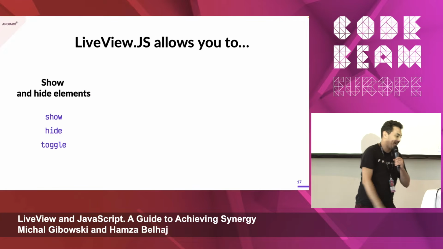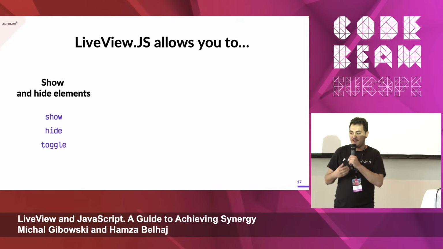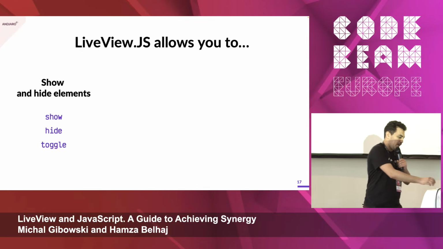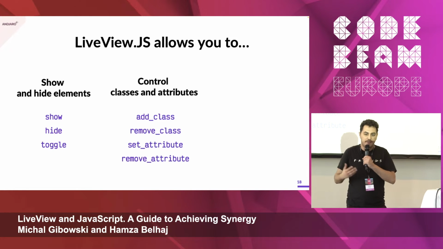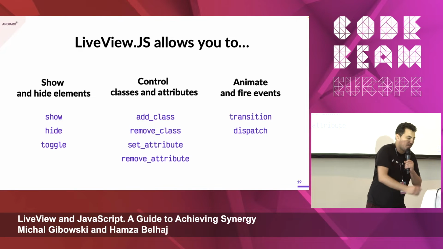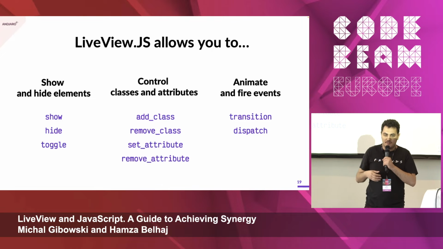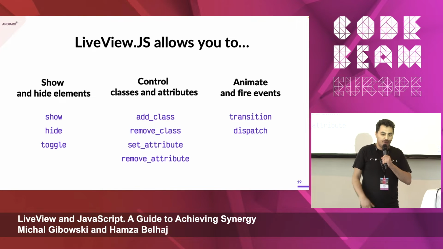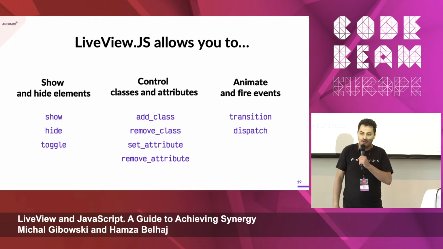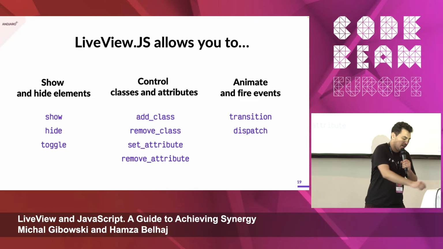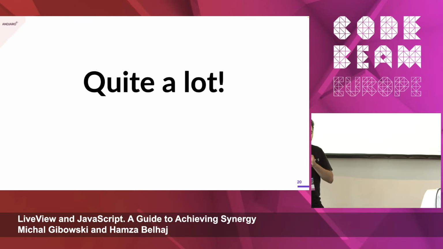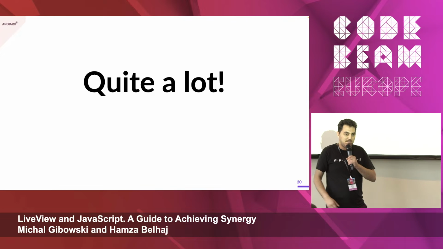In here, we showed you an example to hide a modal, but you could as well show a modal or toggle elements. It's the same thing. And also, as I said in the beginning, we could add classes or remove classes, and the same thing with the attributes. And finally, we could handle transitions for animations and anything like that. And also, we can dispatch events defined in JavaScript or our own if we wish to define them. So this is really quite a lot. It covers a lot of basic cases for all you need on the UI side.